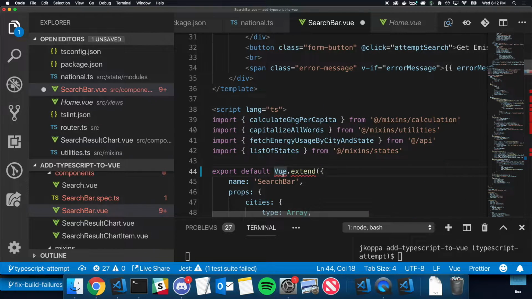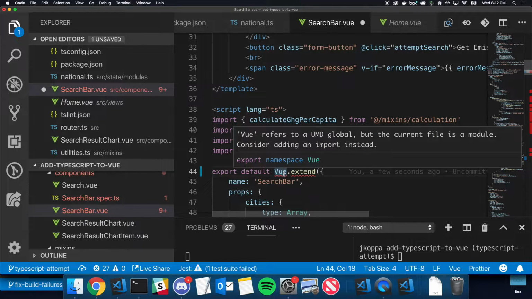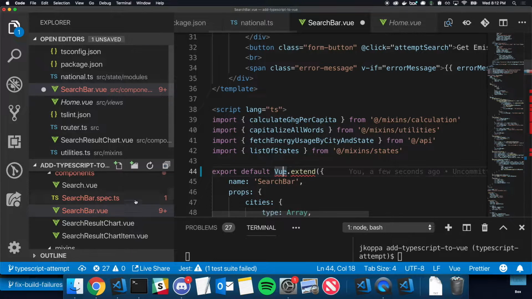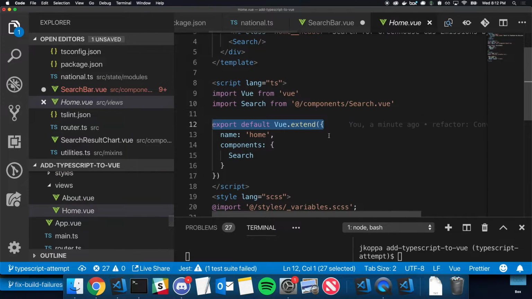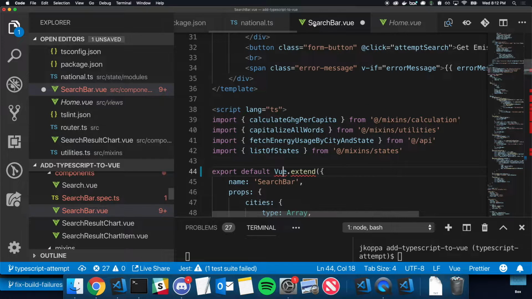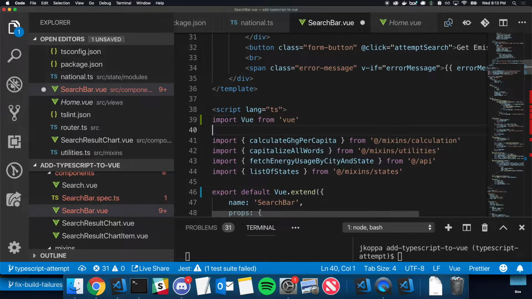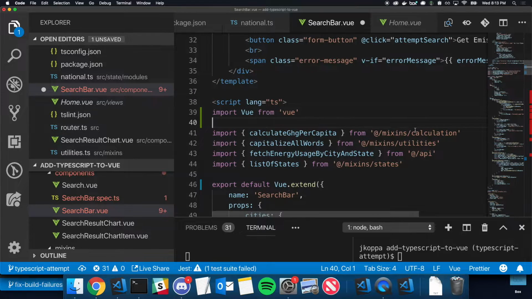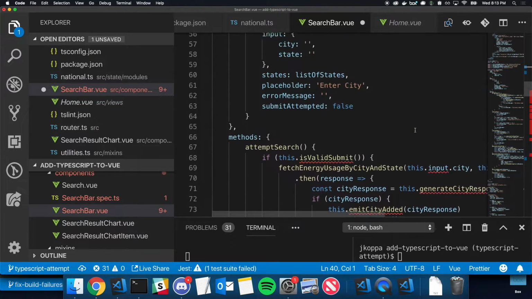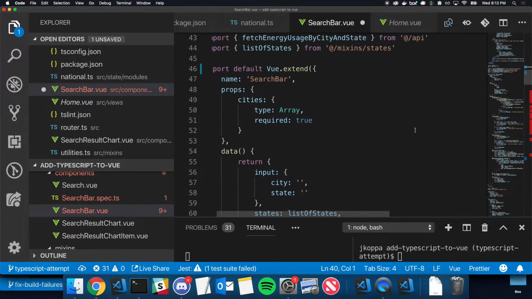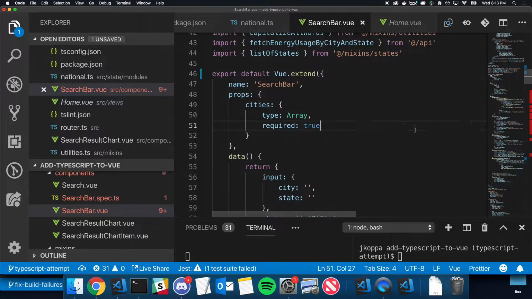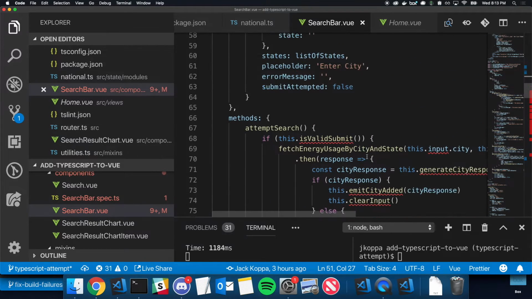And then also, this is going to be an error right now, because I need to import Vue. So I just grabbed that code from over in Home.vue, which was the one that was auto-converted. So I'm going to grab now import Vue from Vue. Cool. Okay. So this should give us a little bit more in terms of being able to infer some of these types.